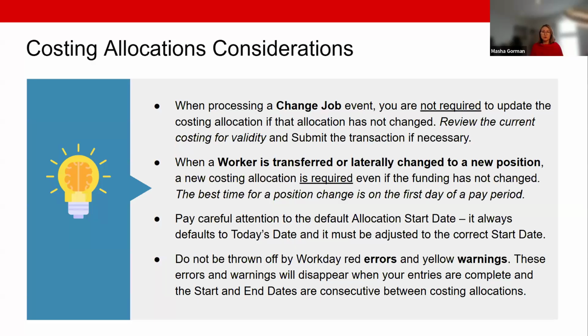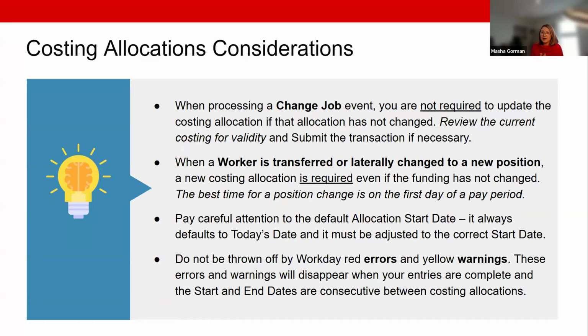If you get to the worker's record, and we'll actually go through a sample like that today, and you see that the costing allocation is still the same. It didn't change. And it also covers the next contract extension. Don't feel the need to update it. Just let it go. You don't need to do anything with that. You can submit with the previous costing allocation. You will finish the event and no changes will be posted through.